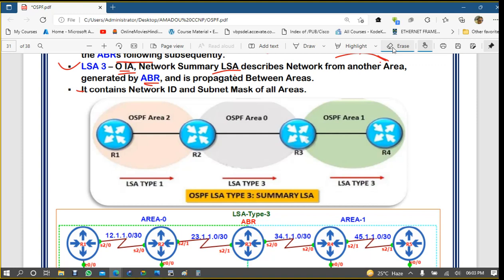R2 and R3, right? When this router generates LSA 3, what information will be there? Network information coming from both sides? No, only area 2 information.